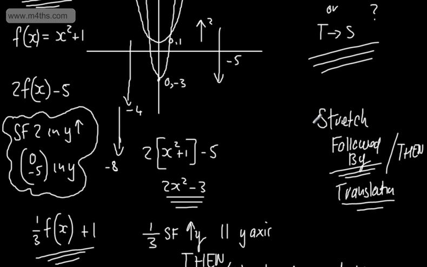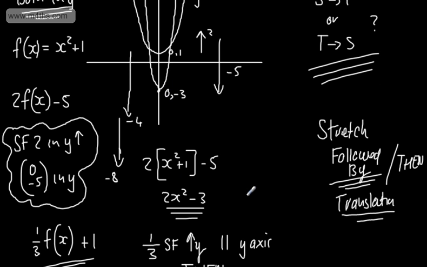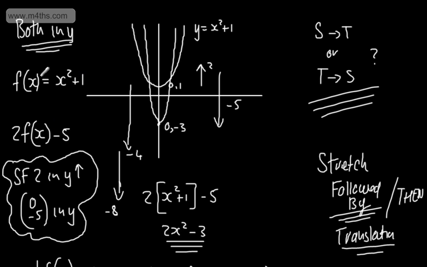So this is your take-home point. If you're in doubt, pick a graph you know and consider what happens if you apply it. Now we can quickly draw this graph. I've shown 2 lots of the f of x. This is the f of x. Minus 5 gives us this. We can graph this and consider this point. So just to highlight this, when both transformations are in the same direction and they're both in y, we do the stretch first, then the translation.